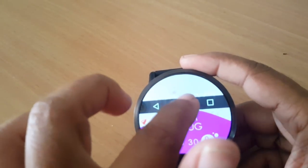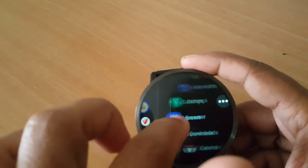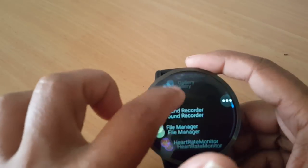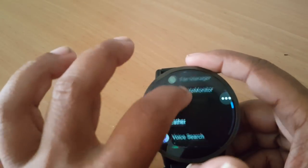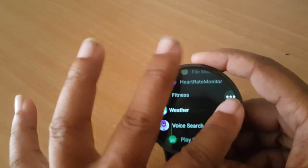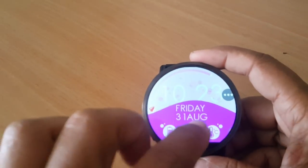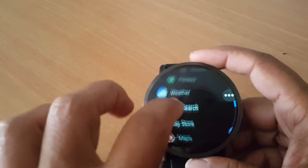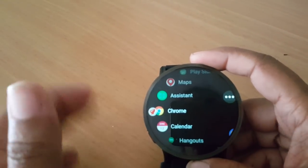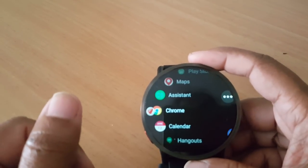Trying to do everything just by looking through the camera. Okay. That's about connectivities. I think that's it for the settings. Okay, voice search, Play Store, assistance, as I saw. The other stuff is already my apps that I've installed on the watch, so about them I will talk in another video.